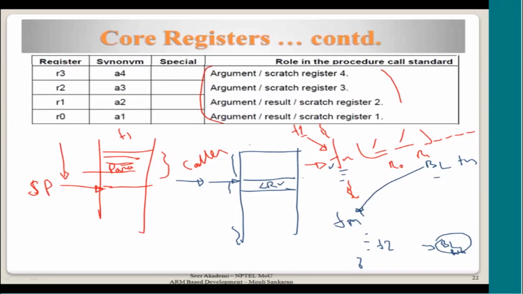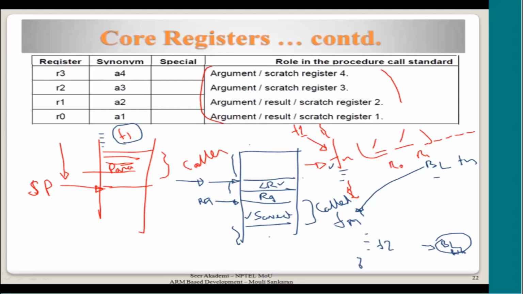So the link register is saved, and then what we have is this R9, the frame pointer. R9 is used, I will show you an example, to access the stack. And then any registers that the called routine wants to use are pushed into the stack so that they don't disturb the register values which were there before the function was called.